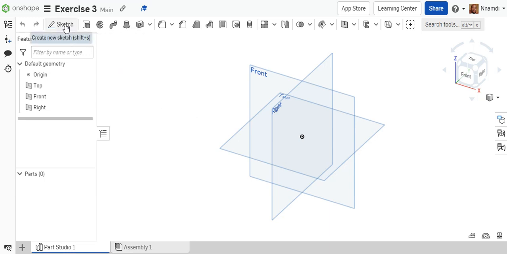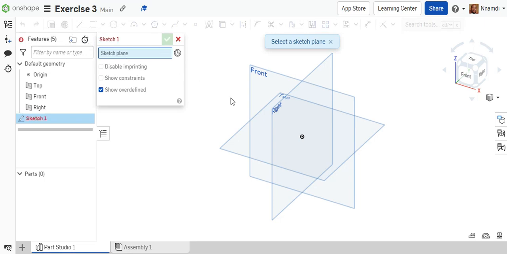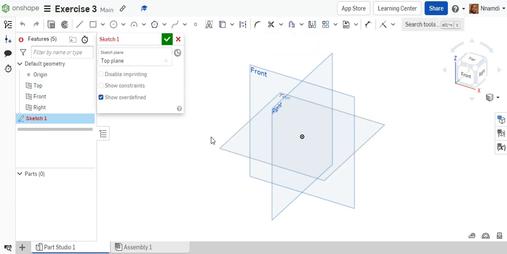So I'll start a new sketch, and then I'll select top plane. I can either select top plane from here, or I can select it from the features list. So let me select it from here. You can see I'm now in sketch mode.